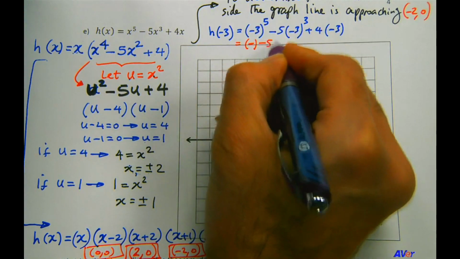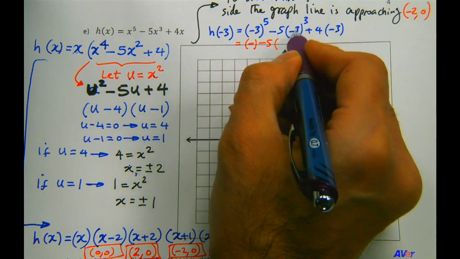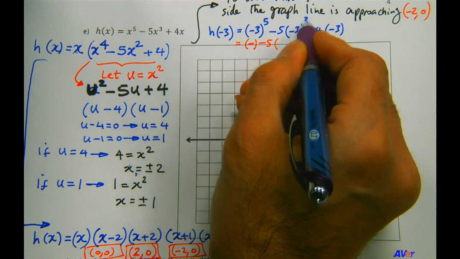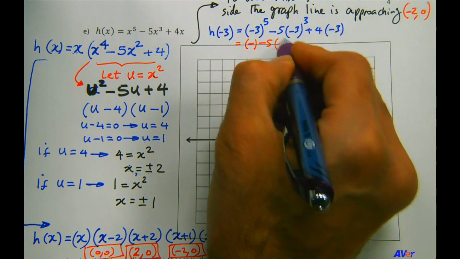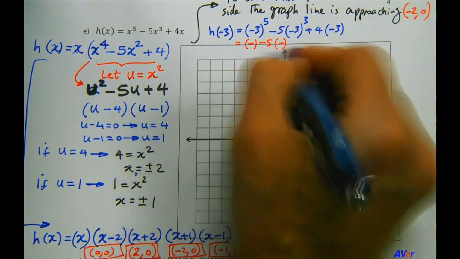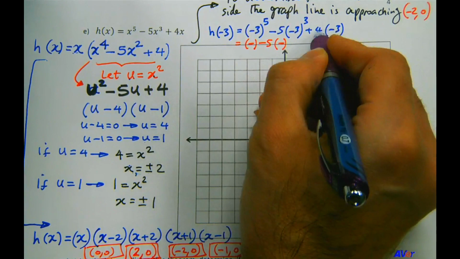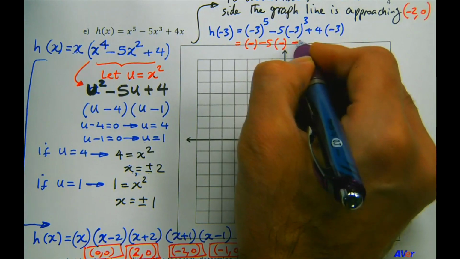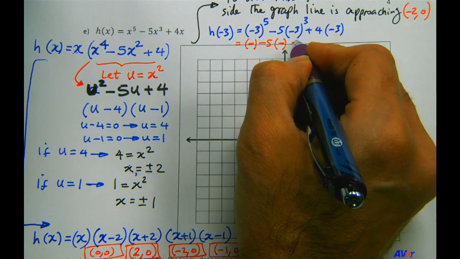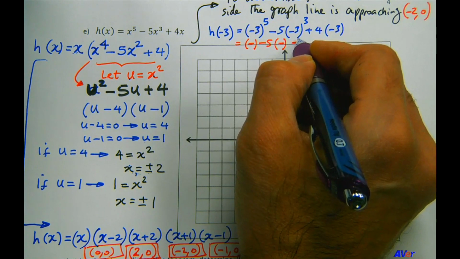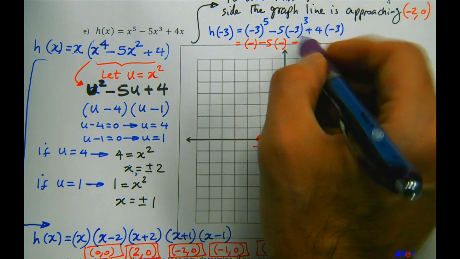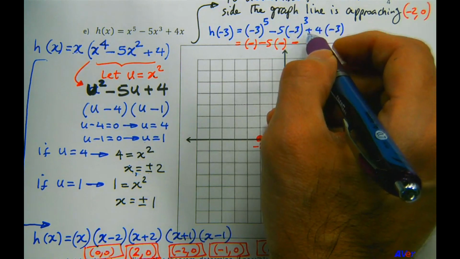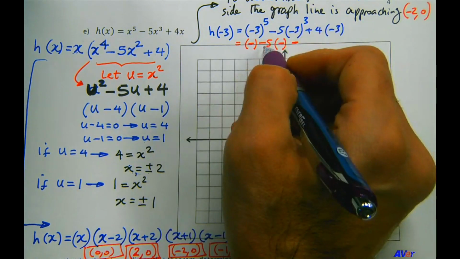Minus 5 times a negative number raised to an odd power, we get negative, and then minus 3 times 4, a negative value, plus a negative value here. So let's see. Because not everything is being multiplied, it matters what these values are.